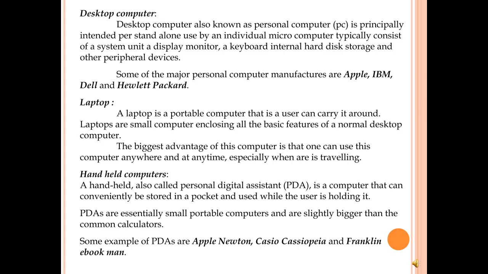Now, handheld computers. A handheld, also known as a Personal Digital Assistant (PDA), is a computer that can conveniently be used in a pocket and used while the user is holding it. PDAs are essentially small, portable computers and are slightly bigger than common calculators. Some examples of PDAs are Apple Newton, Cassiopeia, and Franklin eBookman.